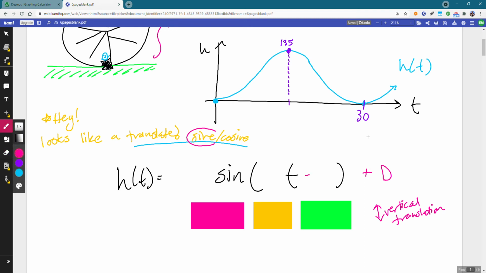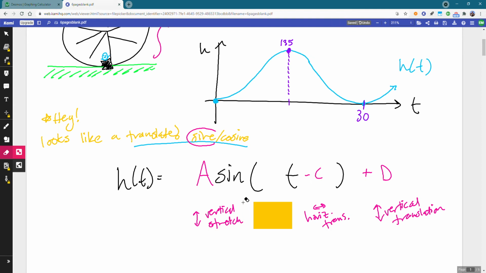We can also, if we subtract something from our variable inside, that's going to have the effect of a horizontal translation, so moving our graph left and right. If we multiply our function by a number out front, this is going to stretch our function vertically.